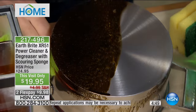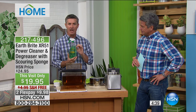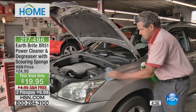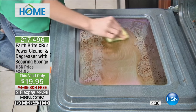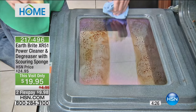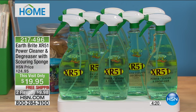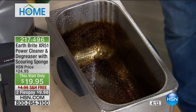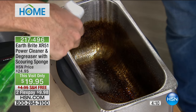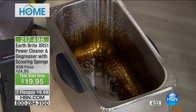Peter, what about shower fixtures and things like that — is it good for that too? Yes, exactly, it's going to be an amazing cleaner. I use this for the toughest jobs. This is as close to a commercial cleaner that we've ever had with XR51, because it is such a powerful degreaser. This works in all kinds of different applications. And how about if you're using one of our deep fryers? You can see how it starts to eliminate that grease on contact, encapsulating the grease molecule and taking care of that grease.